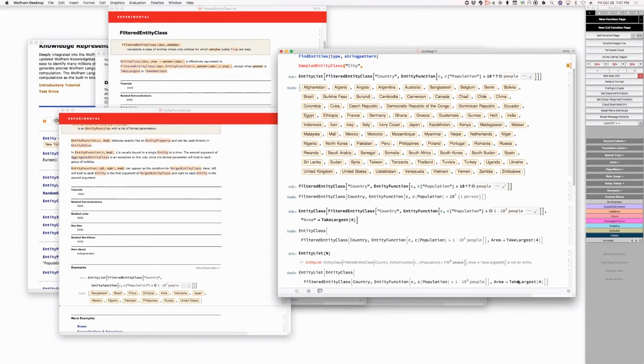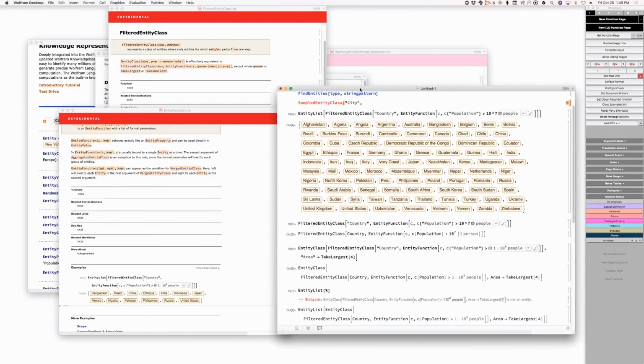Now, the other possibility would be to support entity class-like syntax in filtered entity class. Is that crazy? If we want to do also take largest, yes, because then it's not a filter anymore. I see. The same reason why we can support take largest in select. It is a filter, just a non-local one. It's not a predicate. Right. Okay, well, I think we should support this. I don't see a reason not to support it. The only technical way to do it might be the brute force one. Well, that's true also of filtered entity class.